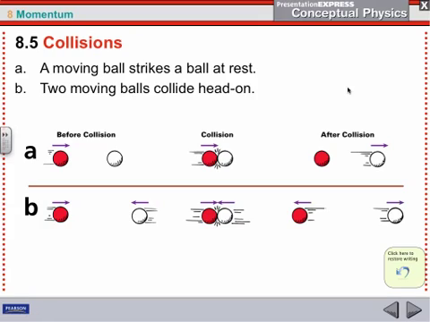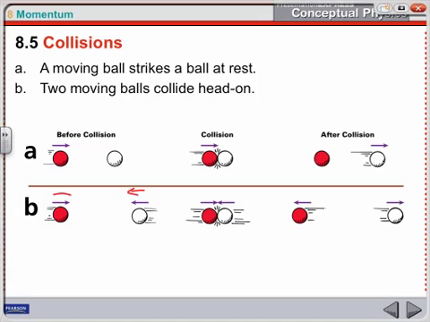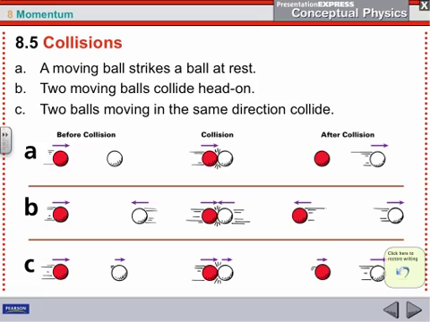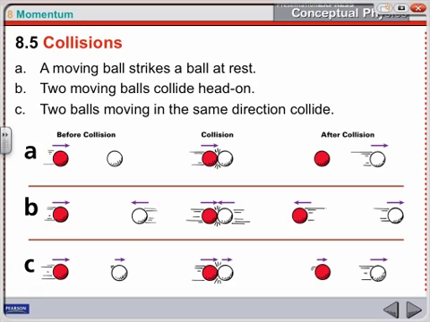All right, now if they're running into each other, going this way, they both have momentum. This one has momentum to the right, this one to the left, and they hit, and guess what? They bounce. I mean, we all know this. They're going to bounce off and go the other way. Or if they're both rolling the same way, but the red one's going faster, when they hit, now the red one is going to go slower, and the white one's going to go faster. And you've seen all of these things. You've all experienced this in your life. You just haven't really thought about it probably in terms of momentum.